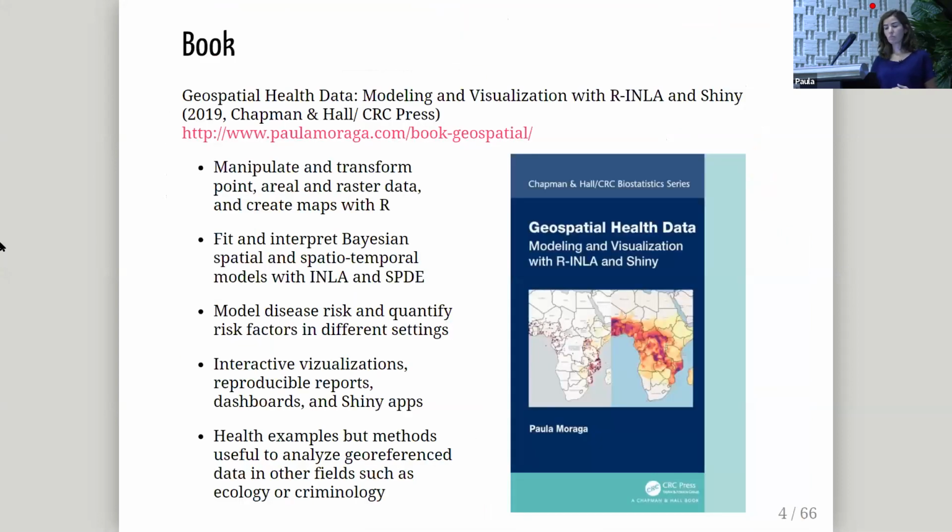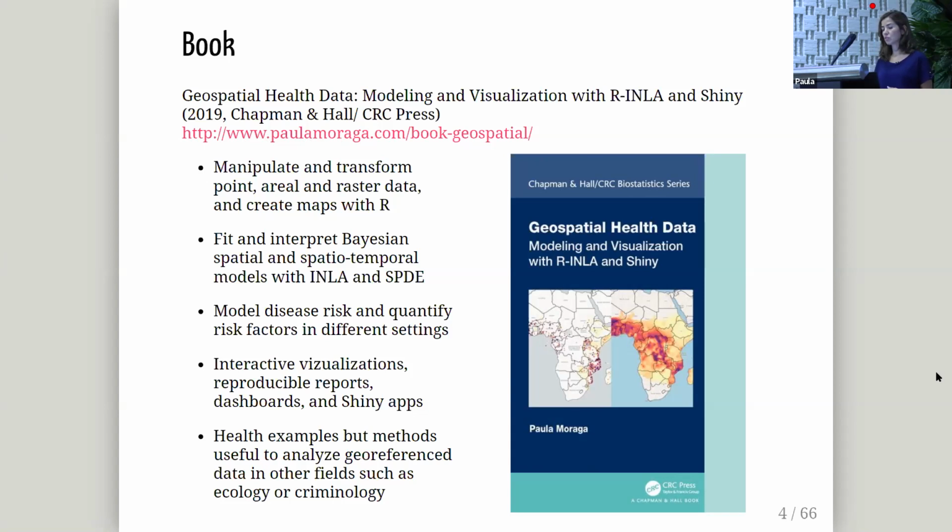And I'm the author of the book, Geospatial Health Data, Modeling and Visualization with R-INLA and Shiny. The content of the tutorial that I'm going to give today is based on this book. This book is published by CRC, and it's also freely available at this URL.